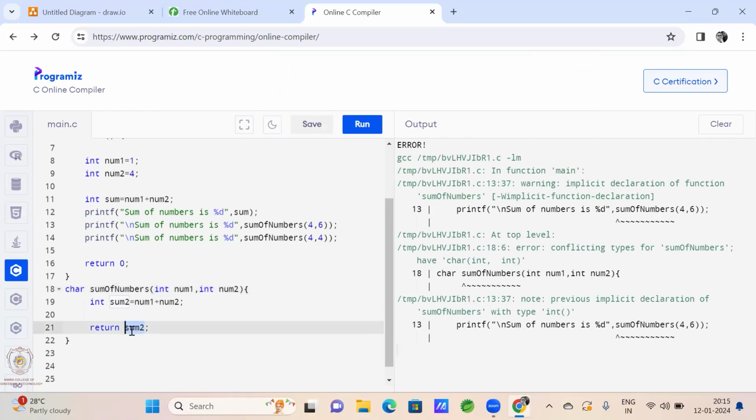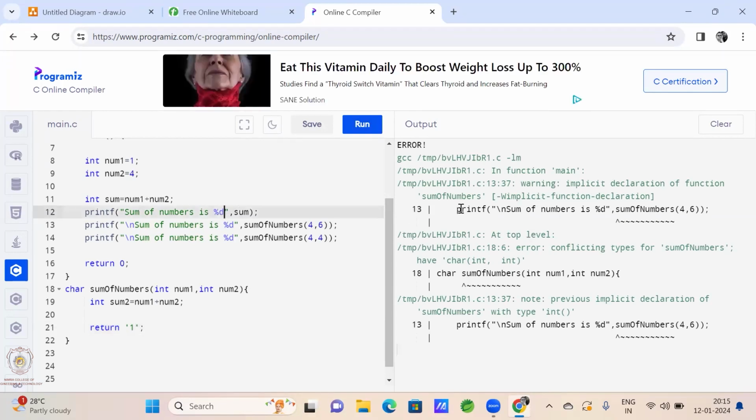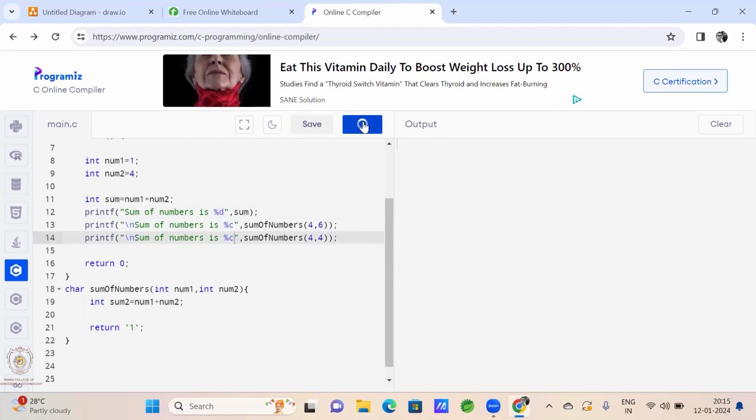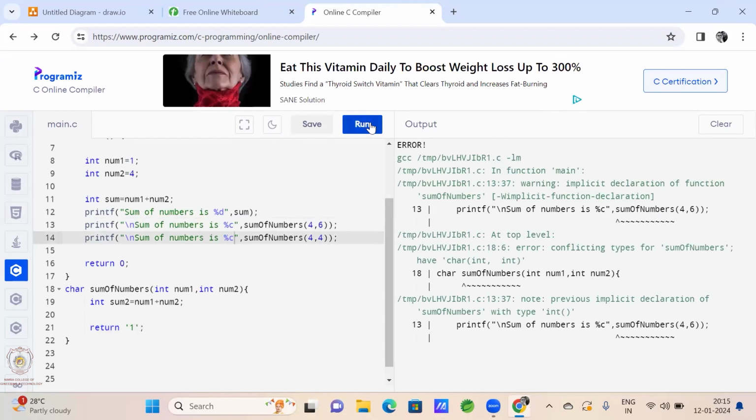If I just define it like this now, it should work, but let's see, maybe on the online compiler.